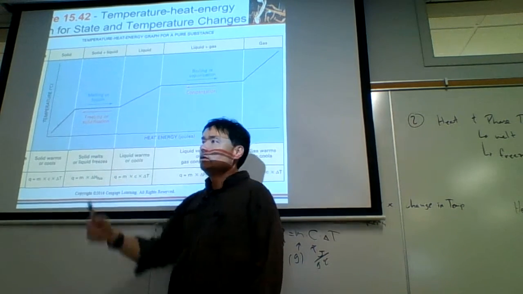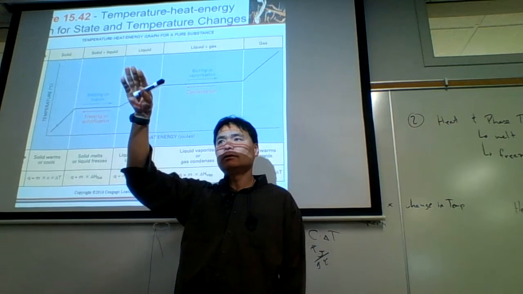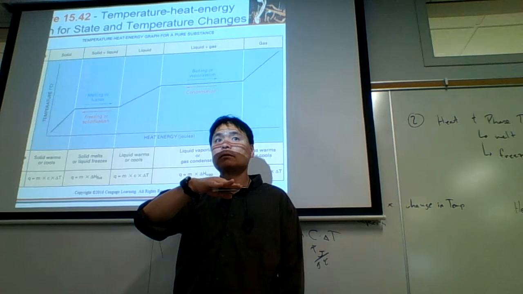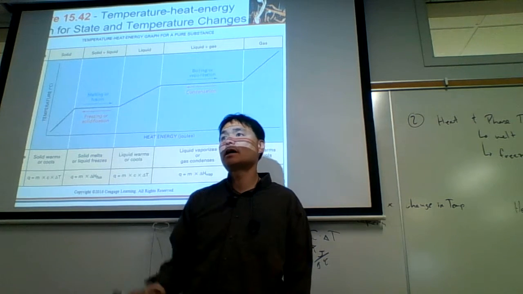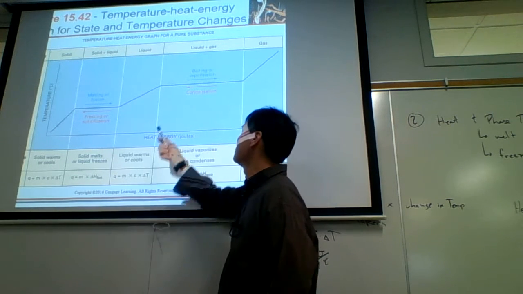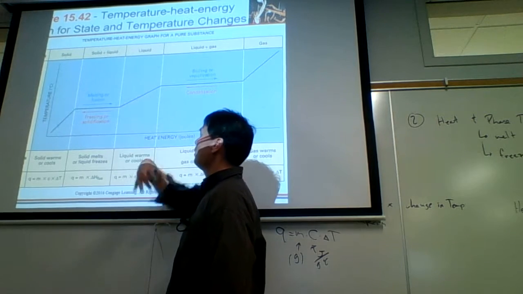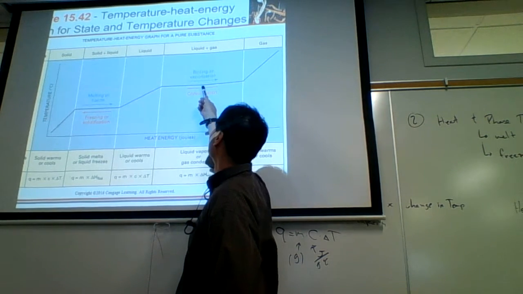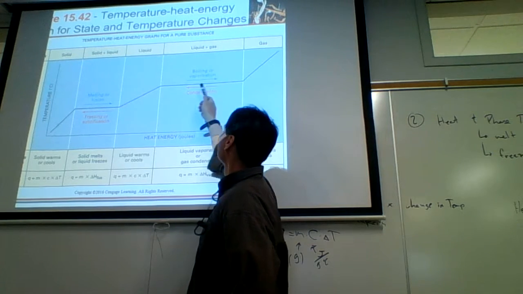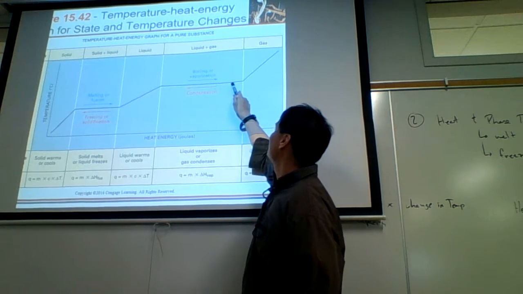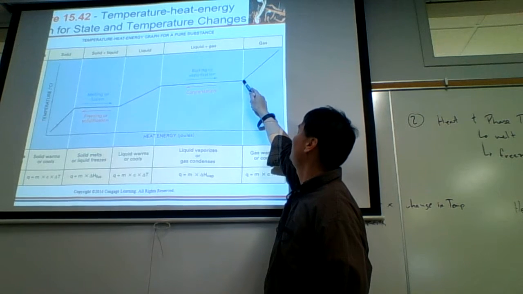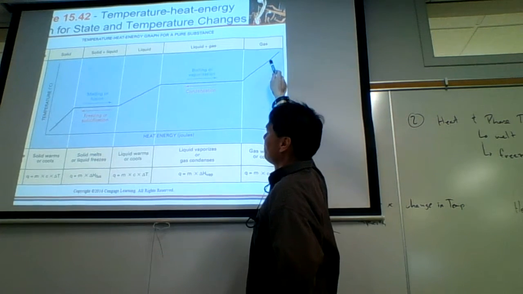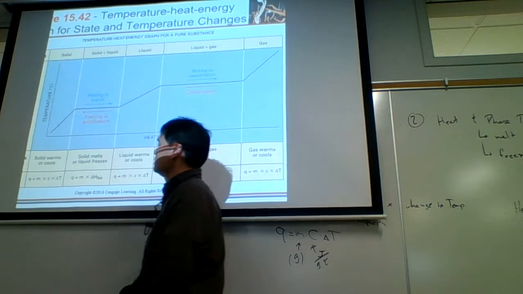Does the boiling point keep increasing or decreasing, or does it stay the same when you're boiling water? It stays the same. So that pot of boiling water is just going to stay the same temperature, because all that heat you're adding goes into breaking the hydrogen bonds completely, and we're vaporizing it. And so we get boiling here, and once we've boiled all the water, then we're left with steam. And the steam is going to warm up.